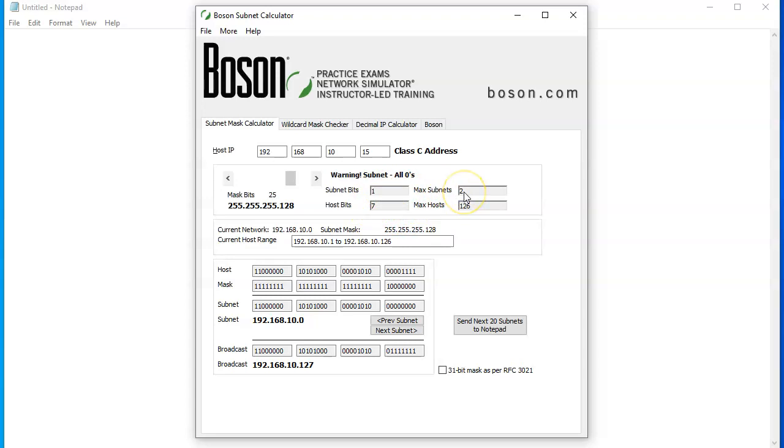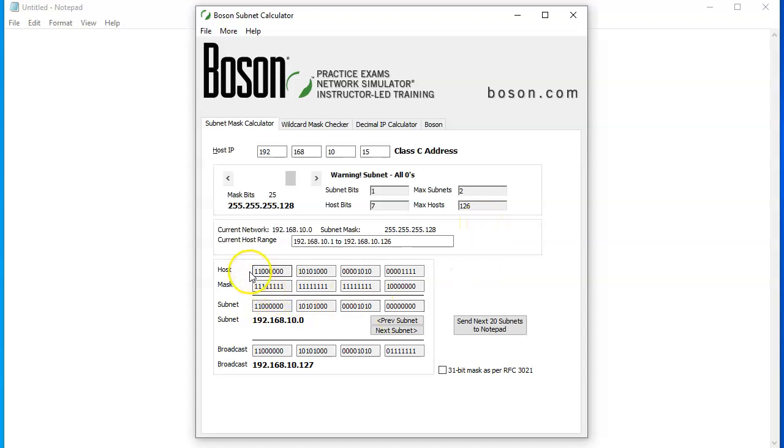I do kind of want to make this a little bit shorter, so just notice that with 1 bit borrowed, I created 2 subnets, and I have 126 hosts per subnet, right? So I have fewer hosts, and the host bits that are remaining are 7 instead of 8. So taking that 1 bit allowed me to create 2 subnets. I don't have to purchase an additional IP address from an ISP. I can take what I've been given and subnet it. Theoretically that's how it should work, but we use NAT behind our private networks, and we only use very few public IP addresses. So that saves us money.